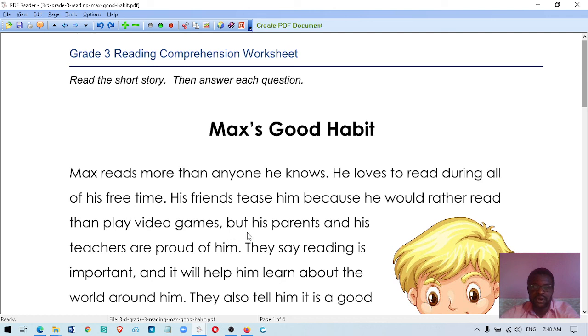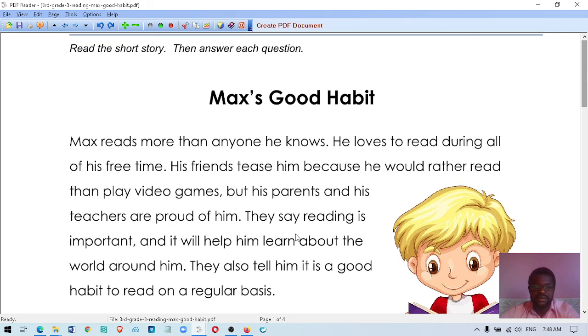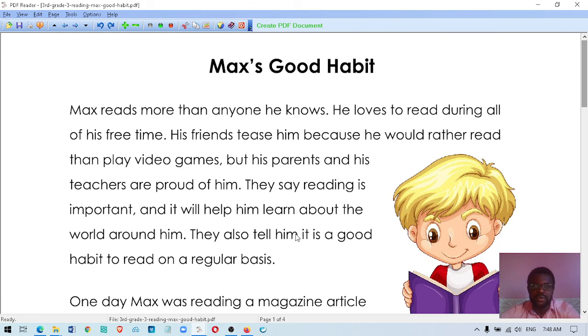storytelling comprehension. Okay? So all that we're going to do when you join me at the Zoom meeting is going to be a gradual process, but every day we pick on a topic. We've picked on Mark's good habit. So we're going to see it to the end this week. Every day we read a piece, every day we read a piece until we get to the end of the story when we have to answer all the questions that will be provided, which the answers we'll find from reading this comprehension.